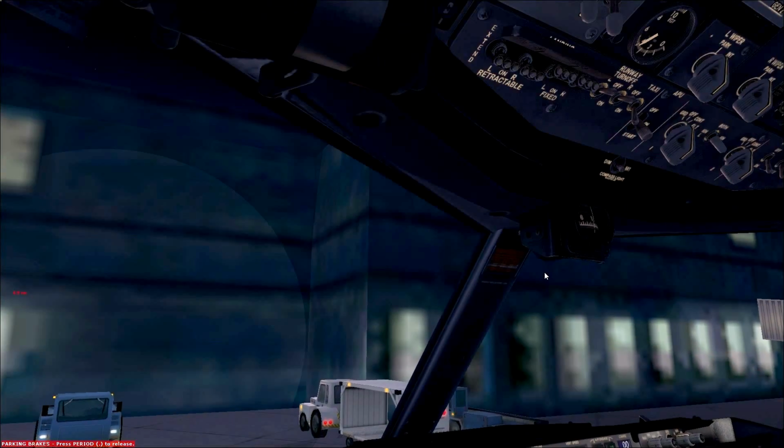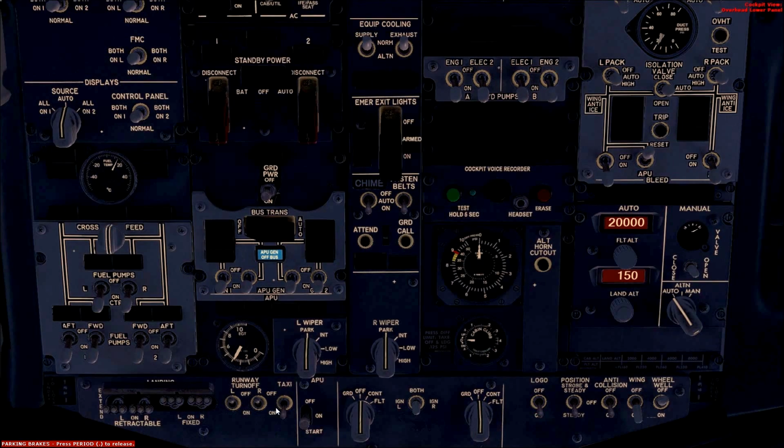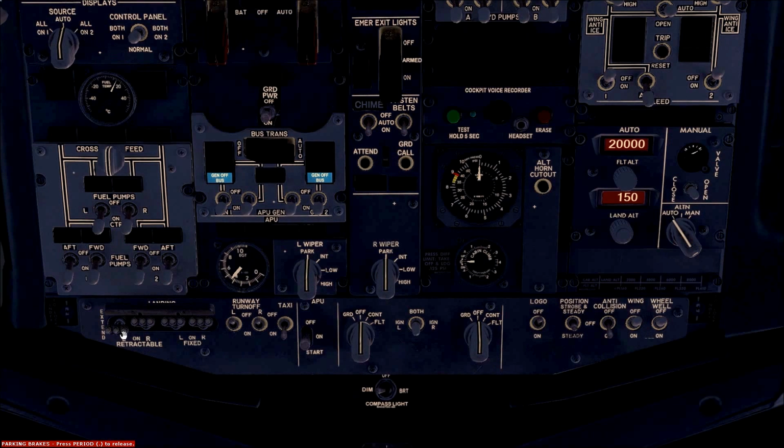Going to have a look at the APU. Our APU is on, so we're going to set the APU to generate the power. Going to turn off the logo lights. The position strobe and steady is off. The wing lights are off now. I'm going to turn on the APU bleed. The engine bleeds are off now. These can go off. Taxi light can go off.